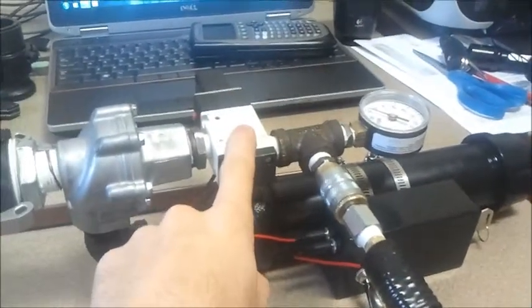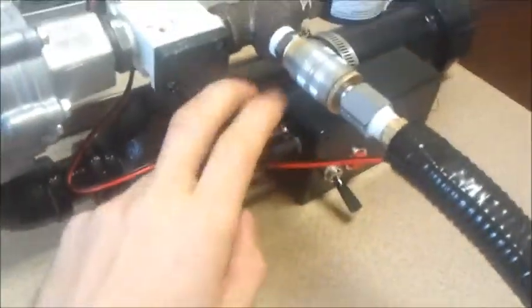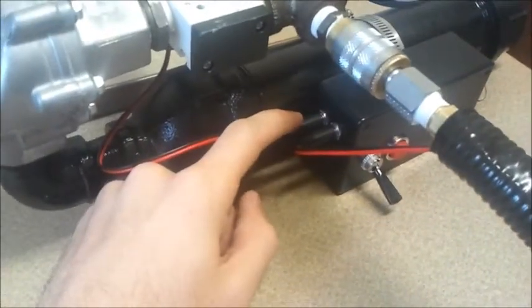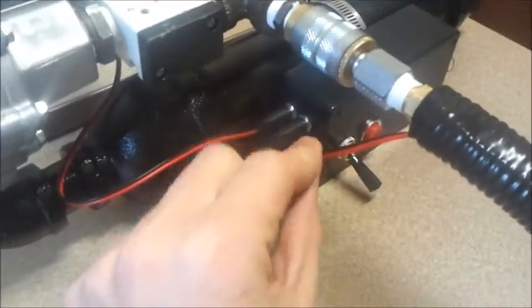This is the directional control valve — it's a 3-way valve, 2-position, solenoid actuated. And here's the air supply; I've got 2 coax plugs here into the electronics box. This one goes to the solenoid, you can see this wire going over here. And then this one is the power supply — 24 volts — follow along this split loom.